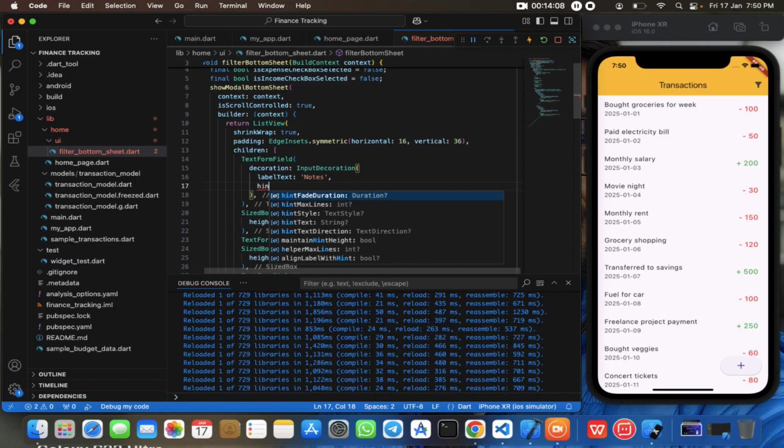Okay, hint we can add here, hint text. Hint text we can add, enter something.